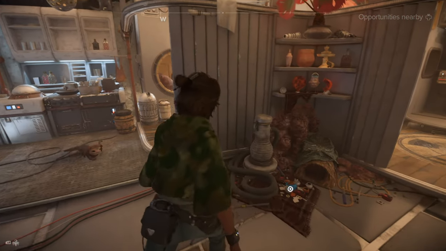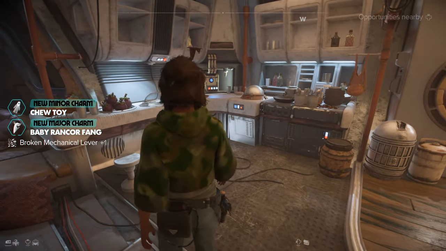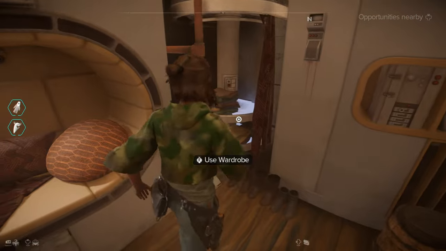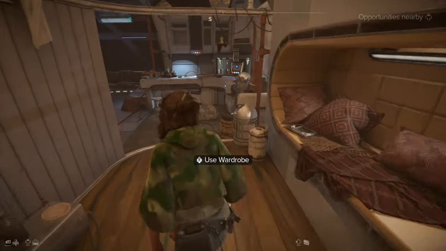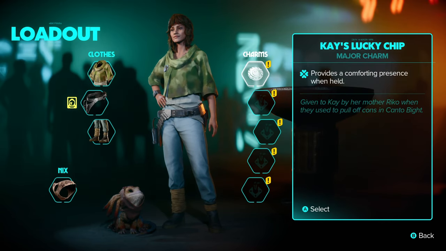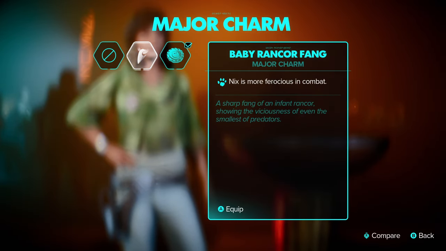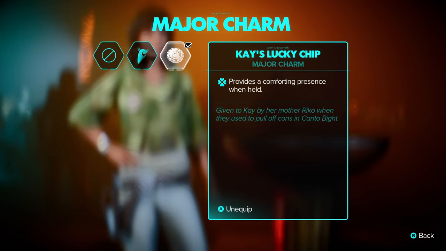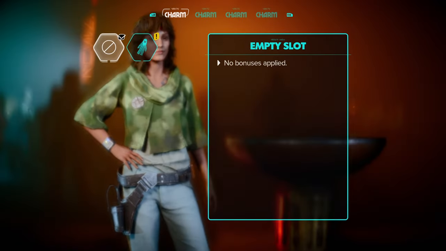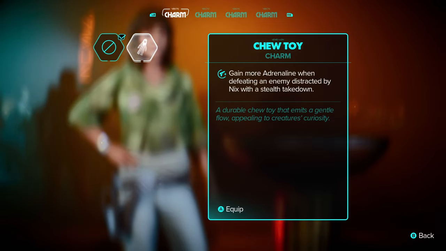Clean Nix's mess. What is this? Broken mechanical lever. New minor charm. Oh, that's quite interesting. I do like the way a lot of the mechanics and stuff are tied in with real world things in the game. It's pretty good. Charms. We have some charms here. Nix is more ferocious in combat. Oh, okay. So these are quite interesting. What do we have here? Gain more adrenaline when defeating an enemy distracted.